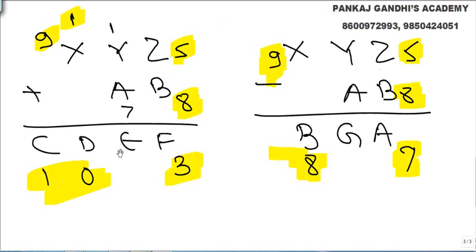9 plus 1, 10. So minimum summation should be 10 or more than 10. It cannot be 10, it cannot be 11. Minimum 12. So we try here 2. 7 plus 1, 8. 8 and 4, 12. It works fine. Let's check it here. If we take Y as 4 and A as 7, cross check. 15 minus 8 we get 7. Carry forward 1. Carry, it's up to you, you write here or here, the way you want to write it. We write it here. So 15 minus 8, 7. 14 minus 8, 6. It's working fine.